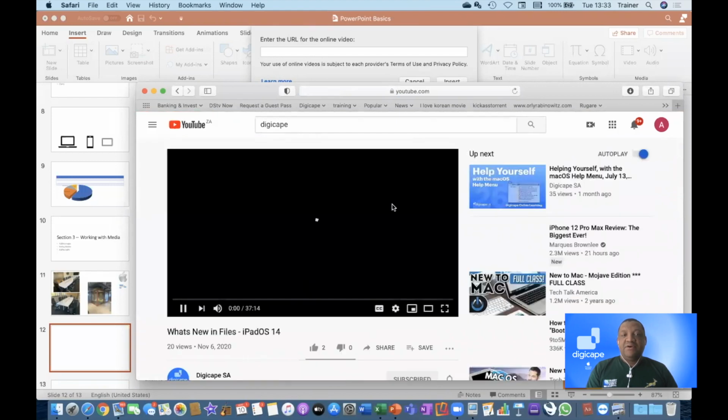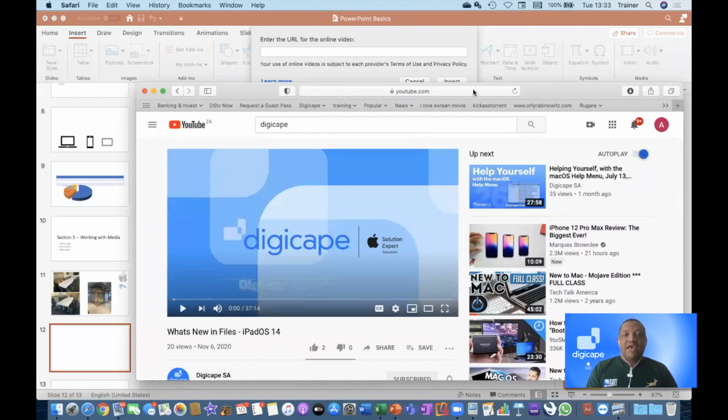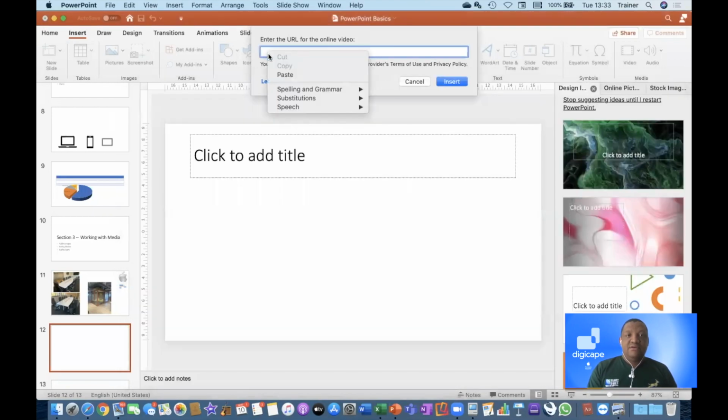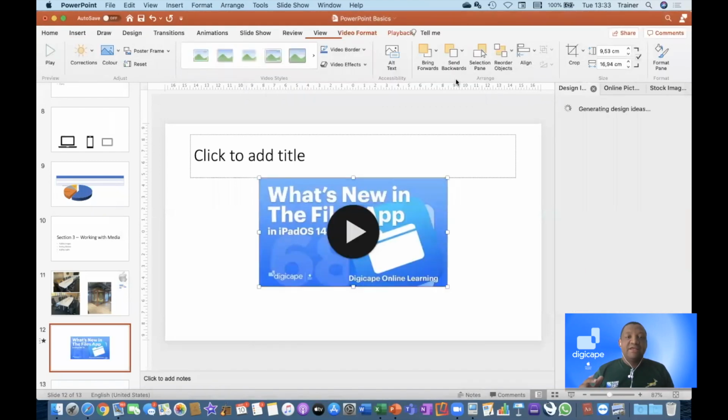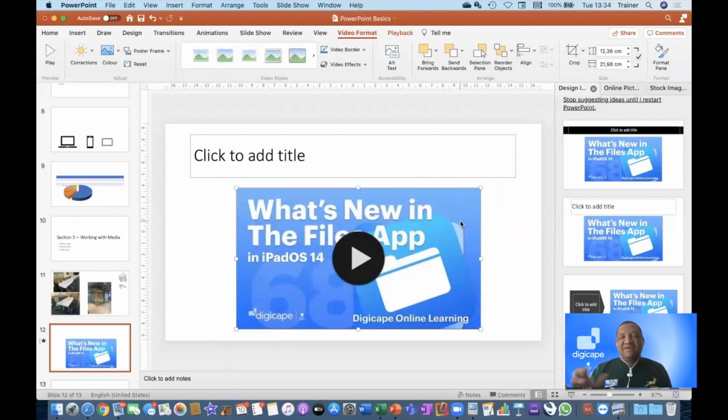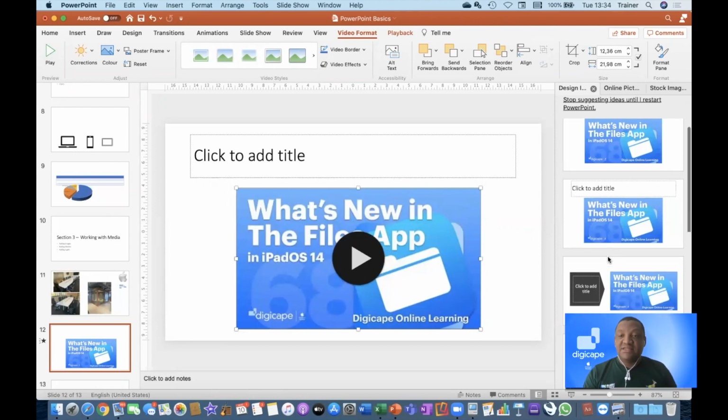let me take that video, and I can then take this URL, copy that, and paste it in here, right? And just say insert, and then it will place that video straight into my slide. So, you know, back in the day, I remember we used to either download the video first and then put it in, or use the URL, and then it was a bit of a mess. But now what becomes interesting is this here.